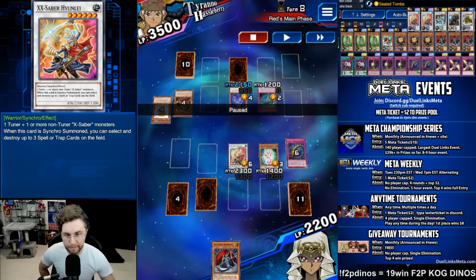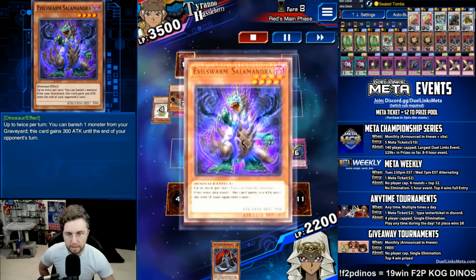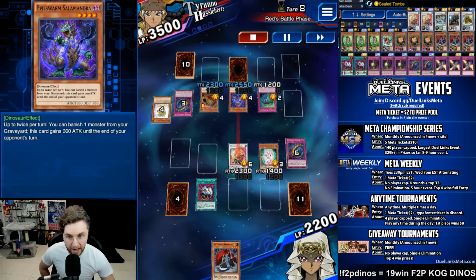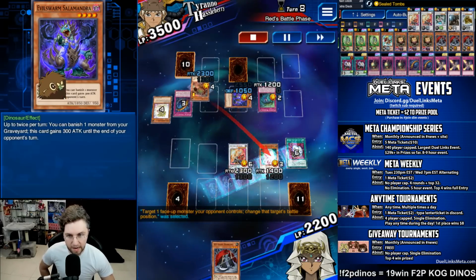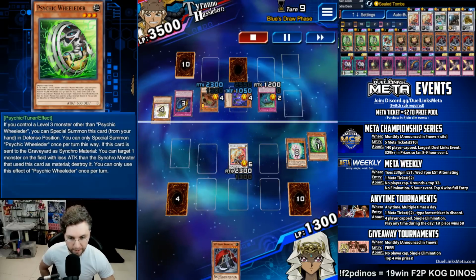There you go. As you can see, the newly drawn card was the set card. He already had a Salamandra in his hand. Salamandra, 2450, 2550, swings into an Econ. Does not suicide. Thank you. Serene Psychic Witch will banish another Psychic Wielder.